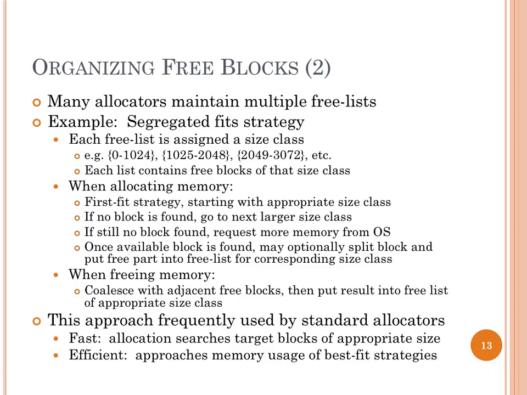How are the size classes determined? They're usually hard-coded into the program. So you might have power of 2 size classes, or some allocators will have zones, and each zone will be dedicated to size class ranges. Like you might have a zone that handles 32 bytes all the way up to 1,024 bytes, and then another zone from 1,024 bytes all the way up to 64K bytes. Within each of those zones you may have multiple free lists, but you know it's a fixed range of them.